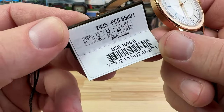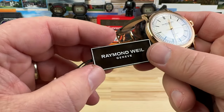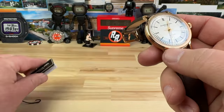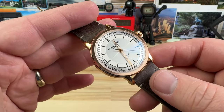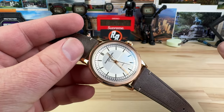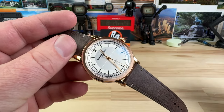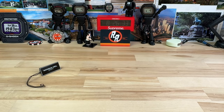Here's the hang tag — you can see a retail price of $1,695. You'll probably get some sort of discount; there might even be a discount code down below. I don't see this particular watch on the Saltzman's website, so if you want this exact one you're probably going to want to call Richard and get that set up. They might add it onto the website — I know they're still playing catch up with some of these newer watches being added to the website, and they are trying their best to update that.